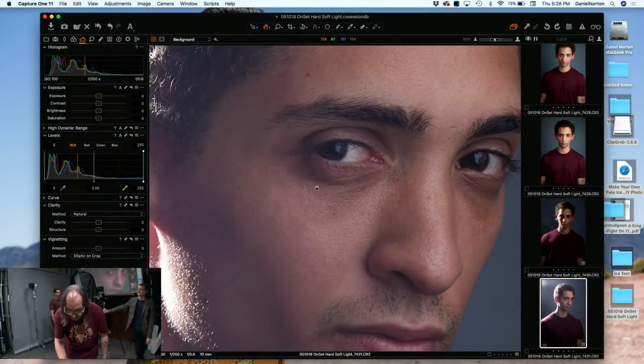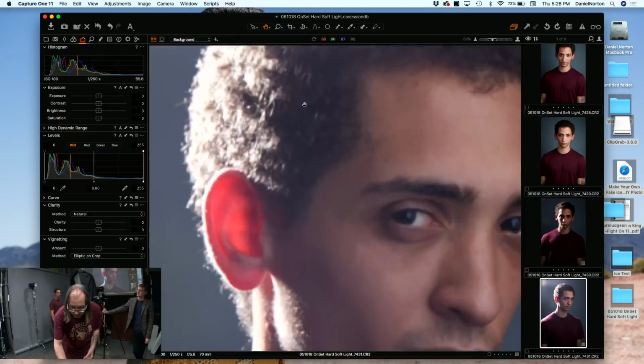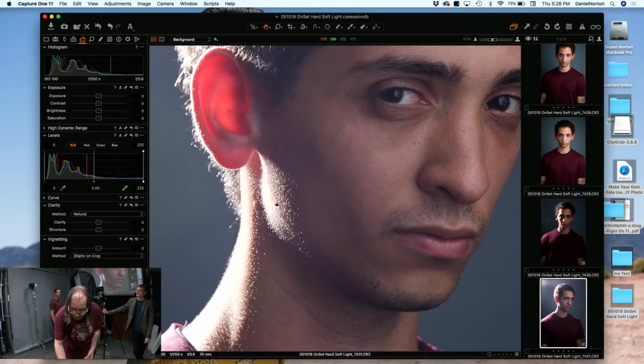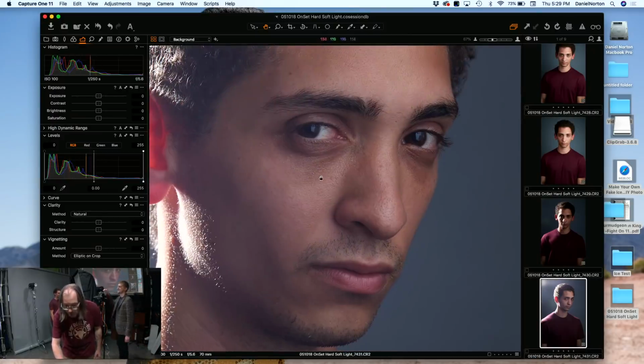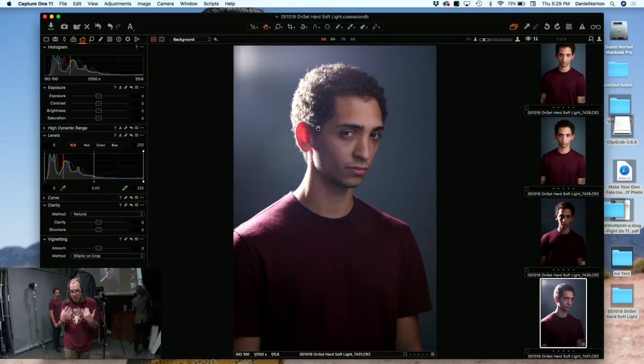Whoa, a little lens flare going on, I like that. We have this kind of soft flare going on, which is really cool. Very hard light from this side. See that detail, see that beard, like he's for the cologne commercial. He's been growing that beard for us. And then over here, this is the shadow side. If there was nothing here, maybe if we put black there so it doesn't bounce off the wall, it would be black on that side. But we have a reflector, so the reflector is giving a soft light back at him.